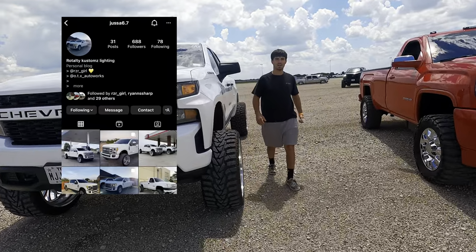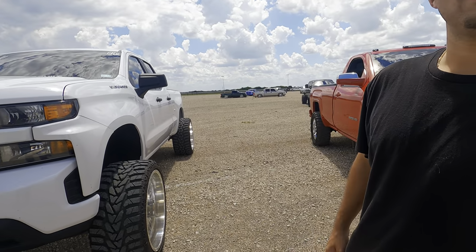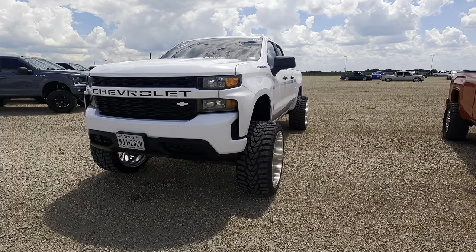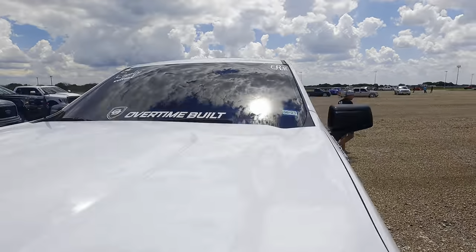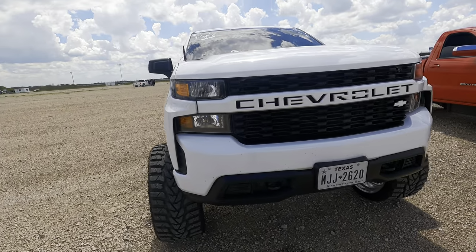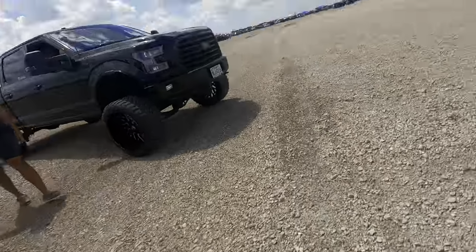Bro, I came to ask. This shit looks wide as fuck. It's 26x14 on 2-inch spacers. Oh yeah. Okay, spacers on everything. Damn, this thing looks good. God, look at the tint on this thing, bro. You can't even see nobody in this joint, and the windows are down, bro. Hold up, my ride. All right, I'll catch y'all.